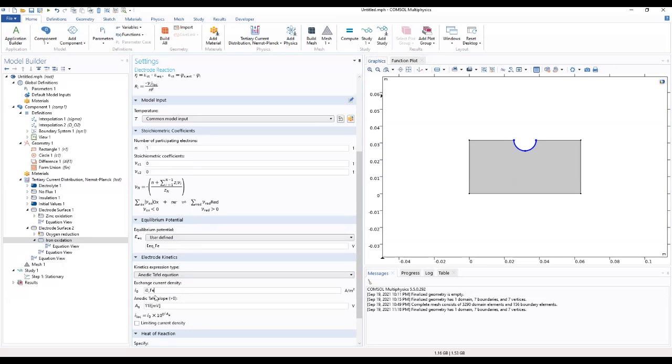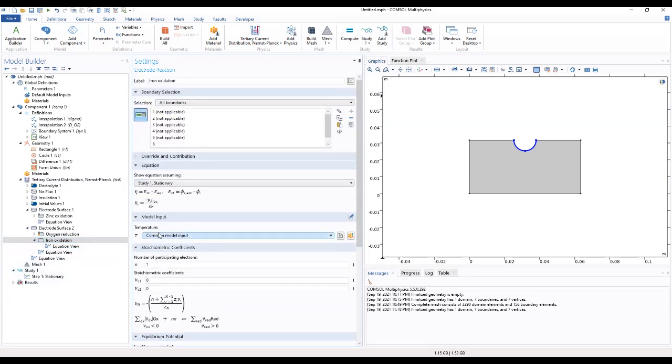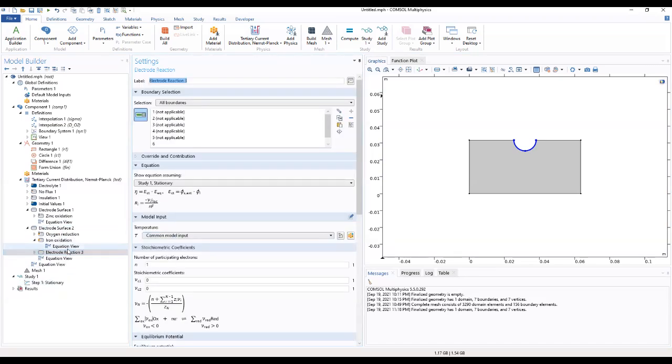We want to input our anodic slope as this. Temperature derivative of equilibrium potential is user defined. We're able to modify our ion oxidation, and we go ahead to add another electrode reaction, which is the hydrogen evolution.